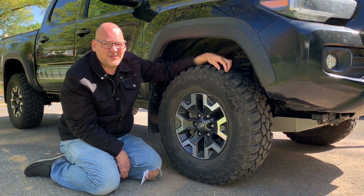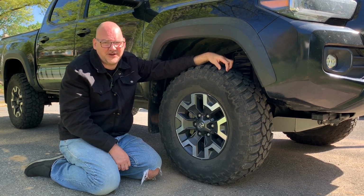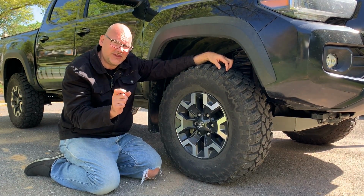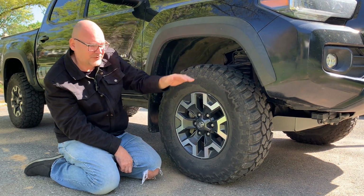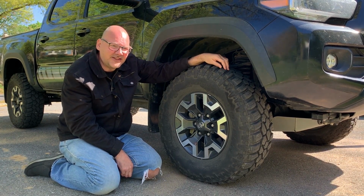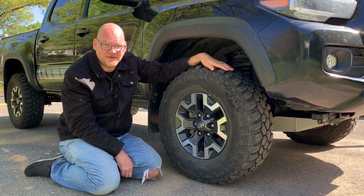I was thinking about going with 33-inch tires, but at the same time, I was thinking about the costs involved to go to 33-inch tires on this truck compared to what I was going to gain from it. I was going to gain good width. That was the biggest gain. It was almost an inch of wider space, but the ground clearance I was going to gain is only a half inch. So for a half inch of ground clearance, at the cost of what I was going to have to do to add those tires, it just wasn't worth it to me. So that's why I went with the 32-inch tire.